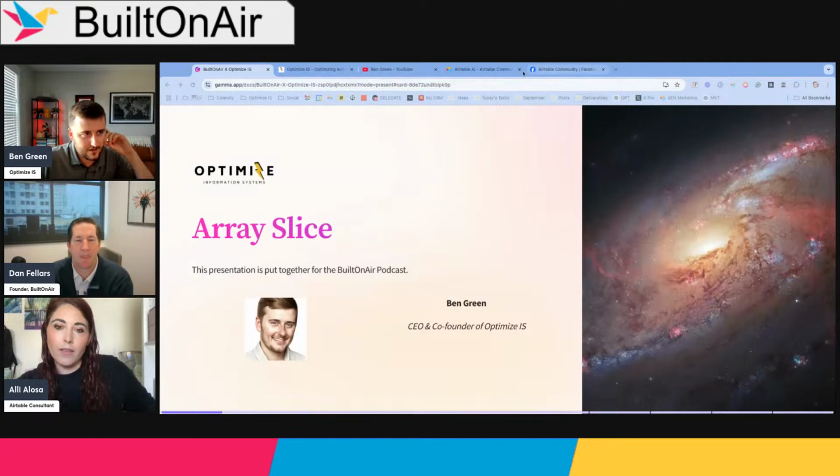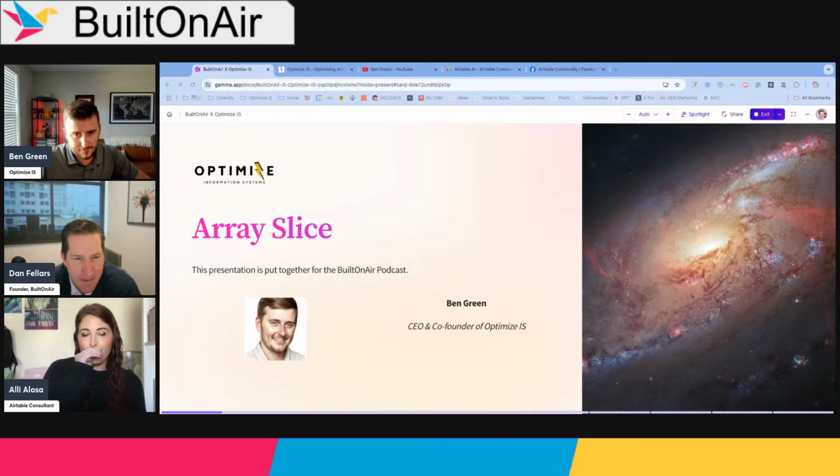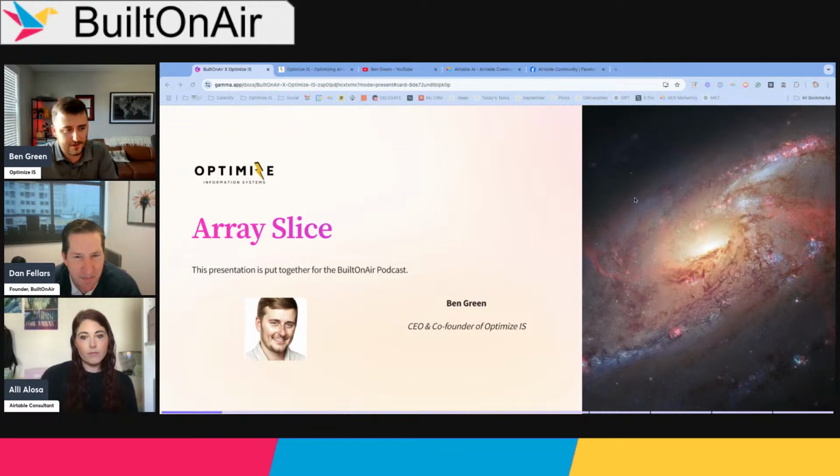Array slice is probably 2 years old now, like the newest batch of formulas. I think before array slice, it was regex that came out. You'll see a little bit of regex, not regex that I wrote, of course, because I don't code. Now AI writes it.